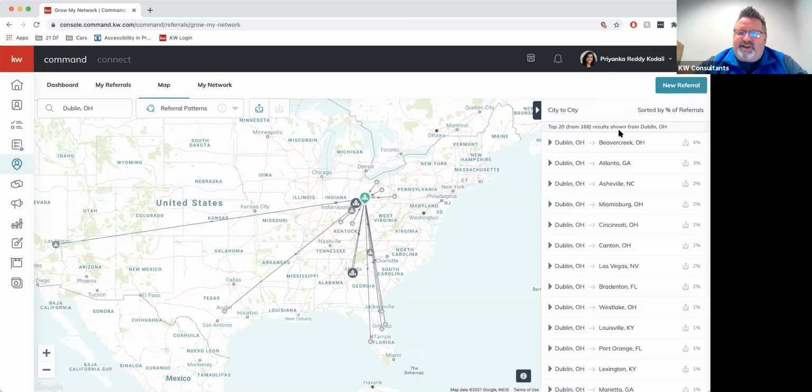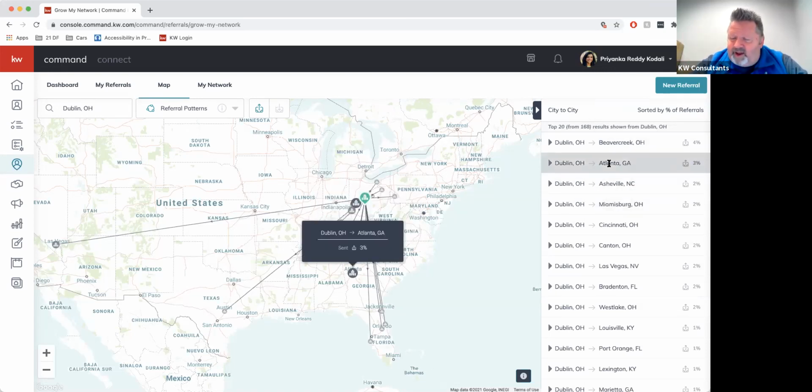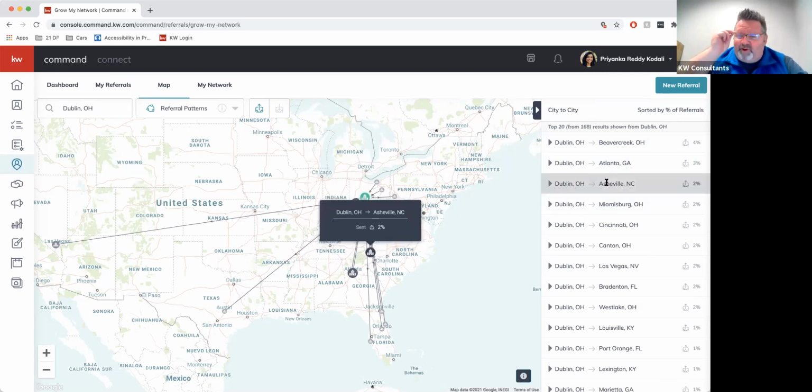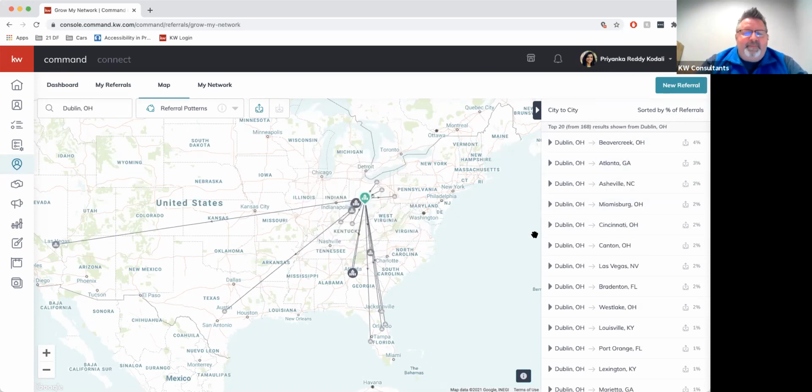If you look at the outbound stuff, we've got a lot of people going to Georgia, what is that, 3%? North Carolina, Nevada, Florida, etc. These are great places you could look at to start meeting people. We could even set up an email campaign by looking up these referrals, grabbing the top 50 in that area, and sending an email saying, hi, I'm Priyanka, a brand new agent in Dublin, Ohio.